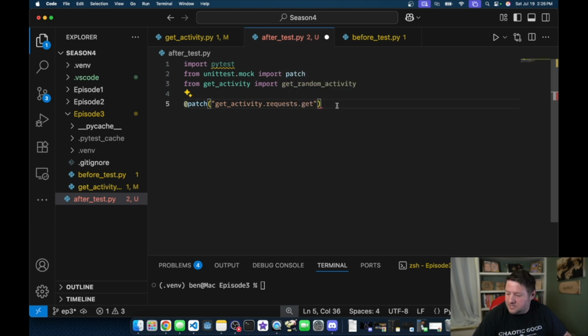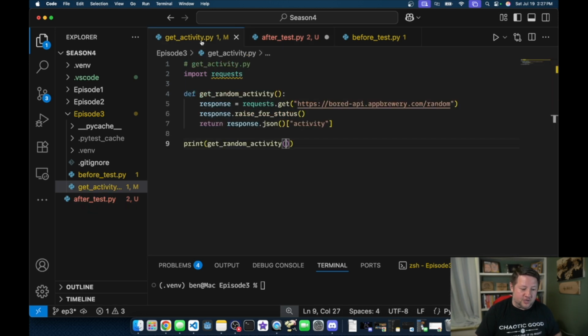Now, if you haven't done any testing like this before, it might look a little weird, but what we're doing with a patch statement is we're telling the test suite that when we run the actual code in our method, if it finds this pattern, it's going to interject what we want into it rather than using what's already there. So we're mocking out or patching requests.get because that's the thing that calls the API.